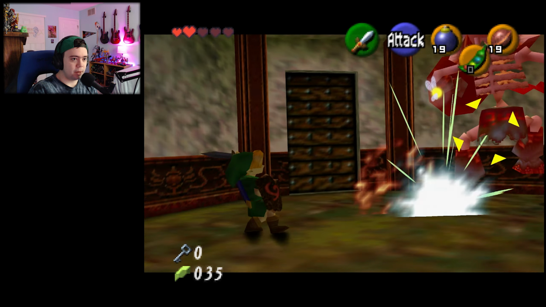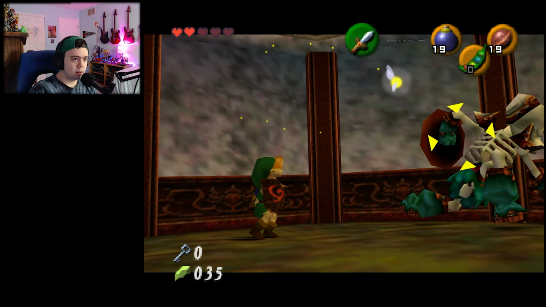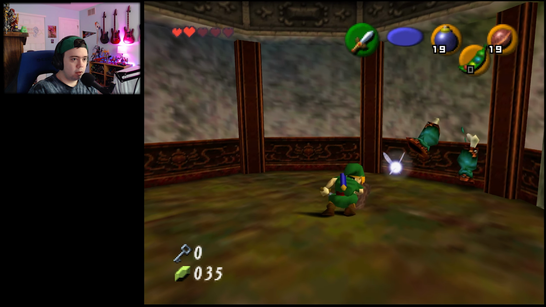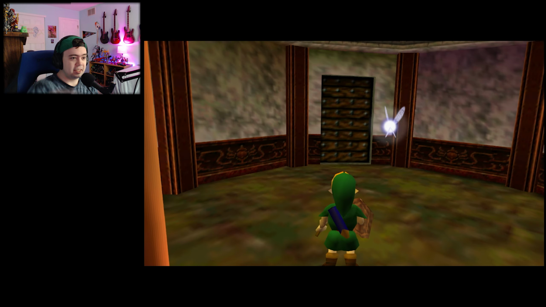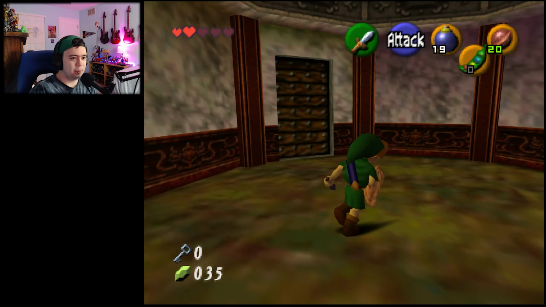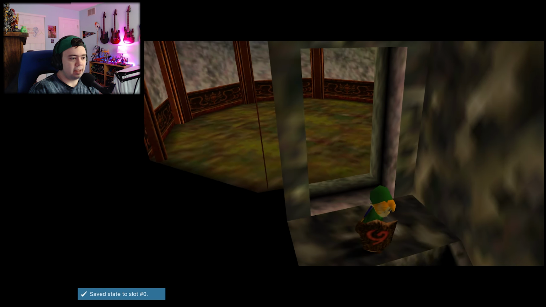Wait, why does he have room to jump now? Wow, okay. I did not expect to survive that, because I got slammed with Beamos and the Staphos right away. Holy crap. Alright, let's save state again.